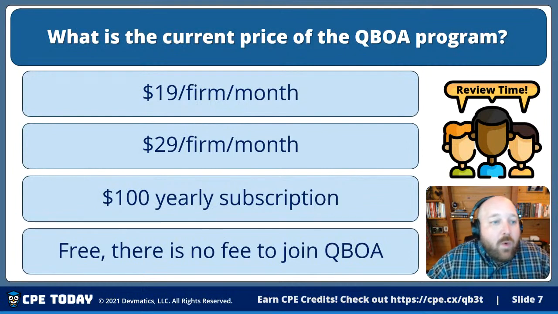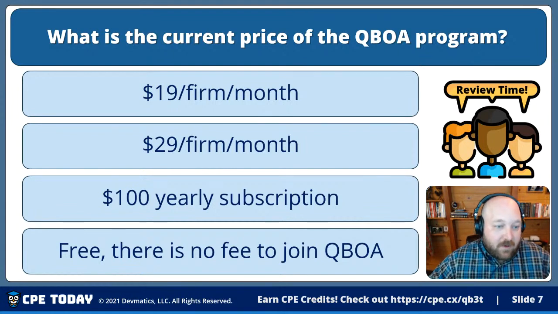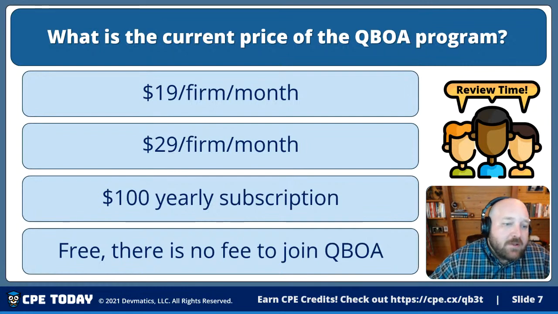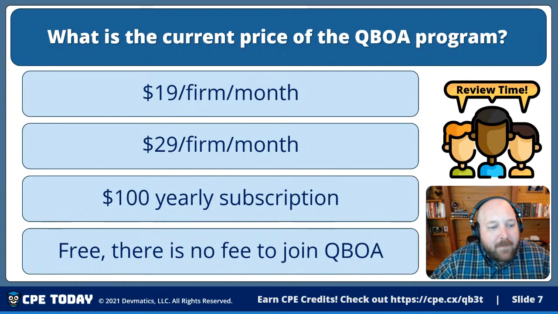Alrighty. So what is the current price of the QBOA program? What is the current price of the QuickBooks Online Accountants program? Is it $19 per firm per month? Is it $29 per firm per month? Maybe it's a yearly subscription, $100 per year maybe. Or optionally free. There is no fee to join the QBOA program.